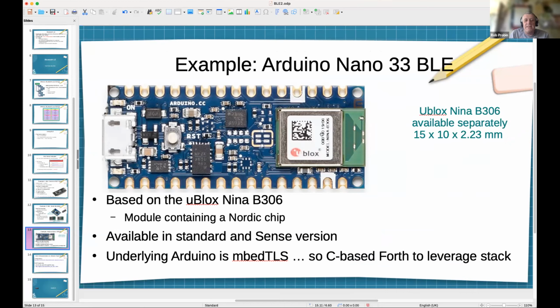The problem with this is that it's not particularly well supported on Forth out of the box, and secondly, the Bluetooth libraries are obviously all written in C. So the best way of approaching this, and I'll put the link, is what I did for this chip. It's got a reasonable amount of flash and RAM. I just ported pForth. Right now, pForth isn't ideal for embedded targets, but it runs on it. And then I just added some core words that allowed me to define those characteristics.